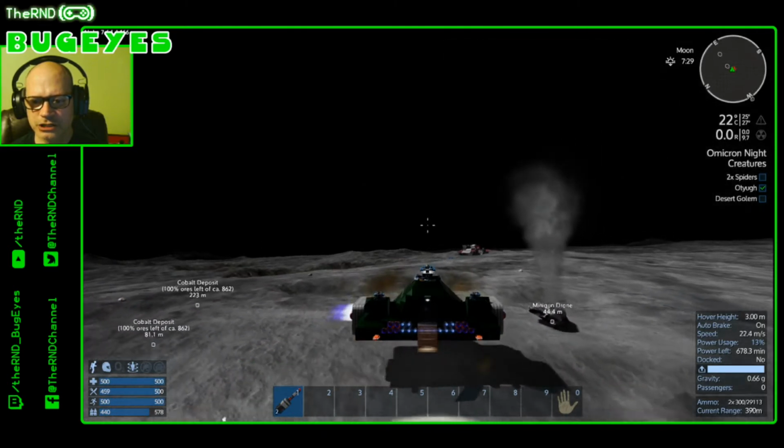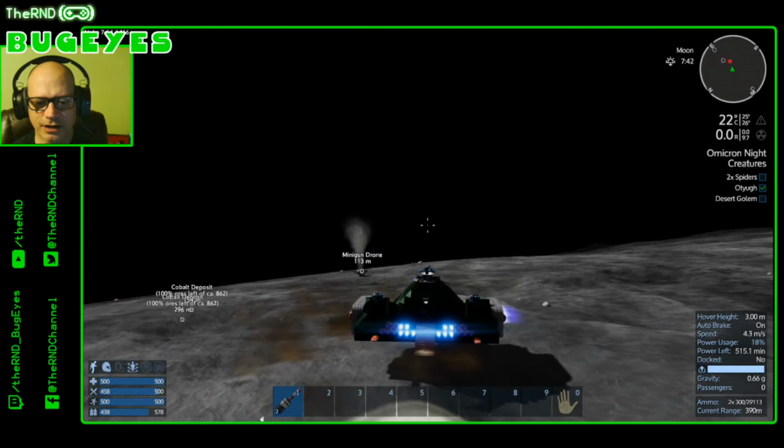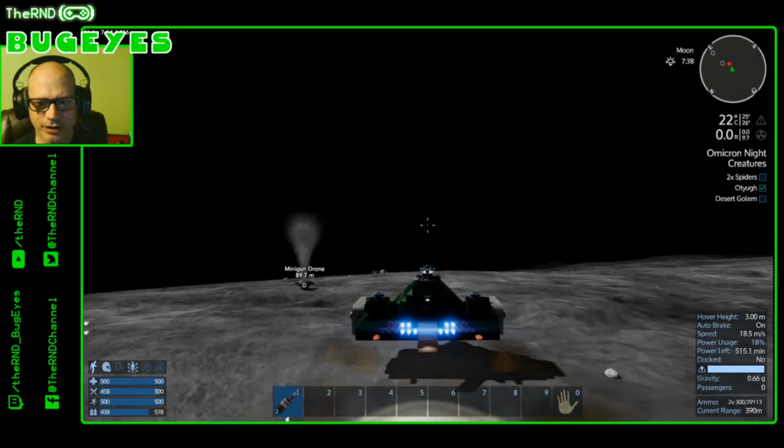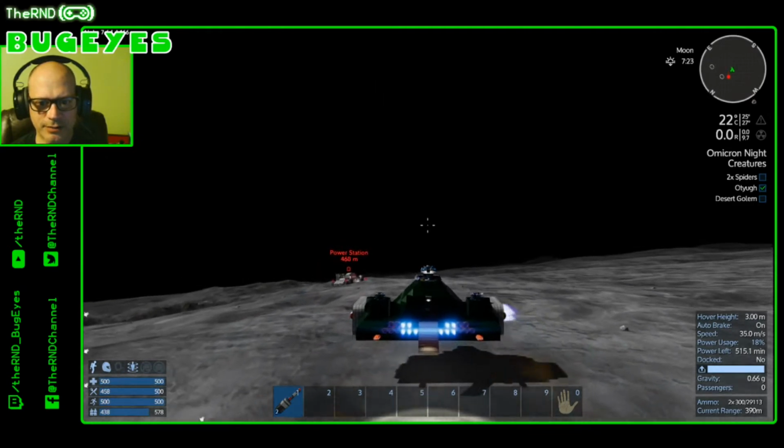Alright, well, there's a power station here. I think we might go ahead and take it on. We haven't done anything interesting with our tank, so let's see if we take on a power station.